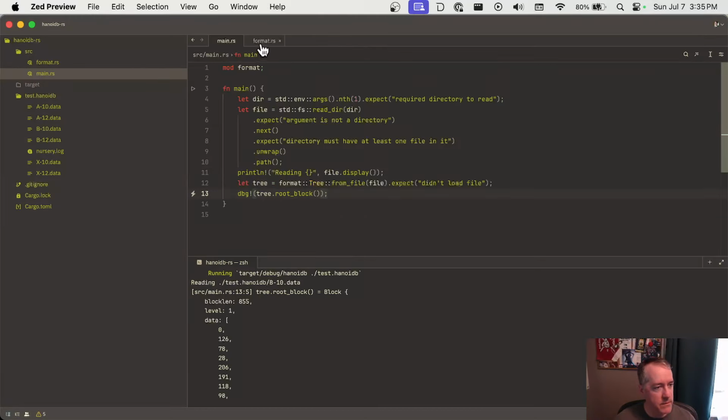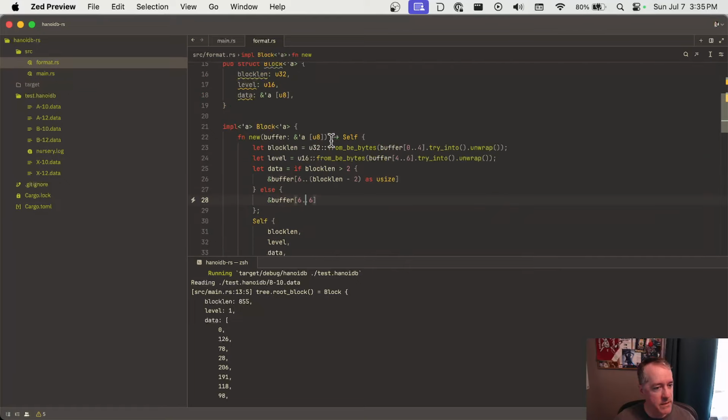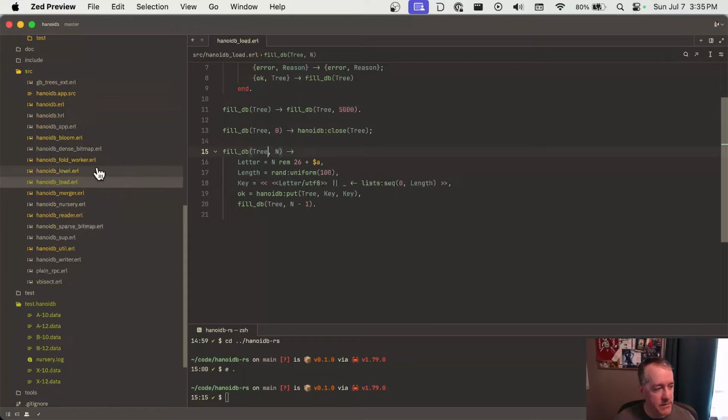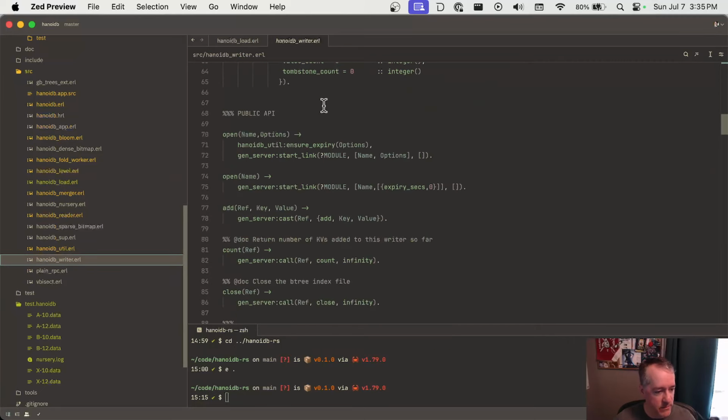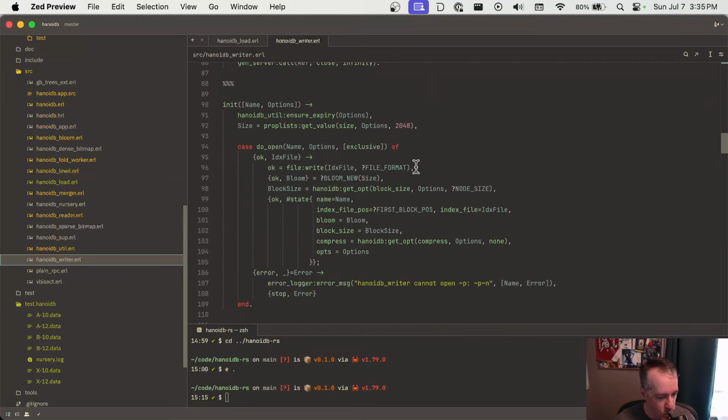And did we do big endian bytes? We did. Okay. I don't think that they would deliberately switch this, but let's go and verify that they're using big endian for the lengths of everything.